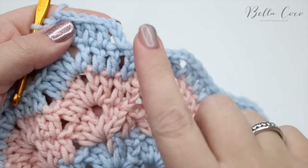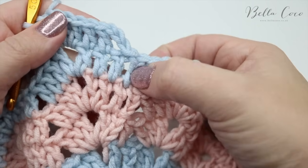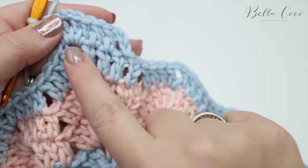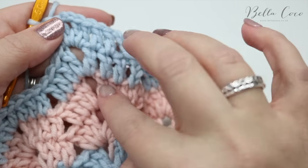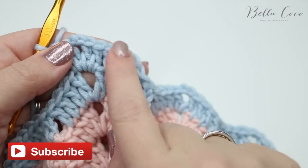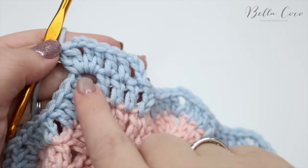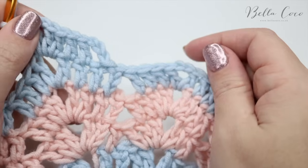So as I say, you've got your 3-row repeat from your 7th row. So the first of the 3-row repeat is going to involve only doing 1 treble into the peak. So you have a treble, a chain 2, a treble. Work your way downhill, skip the 2 valley stitches and work your way uphill and continue round. Your 2nd and 3rd rows of the repeat are going to be the same as all the others. So working uphill, 2 trebles, chain 2, 2 trebles, working downhill, skipping the 2 stitches of the valley and working your way back uphill again.